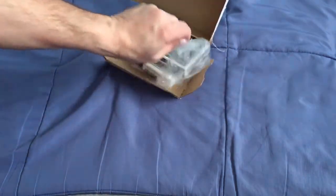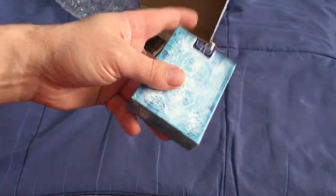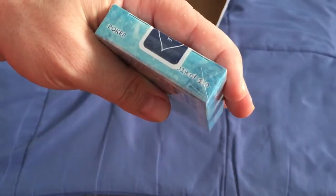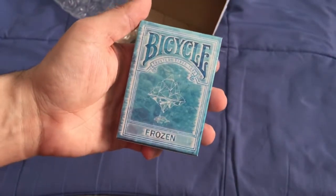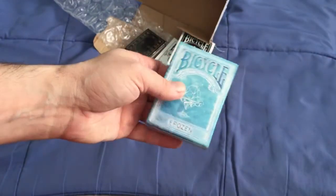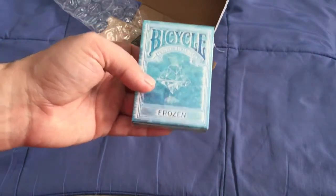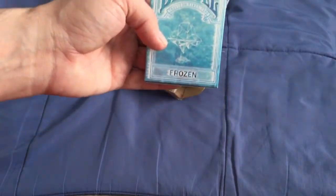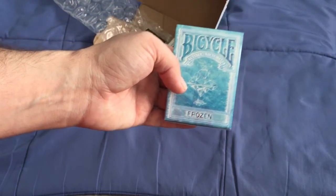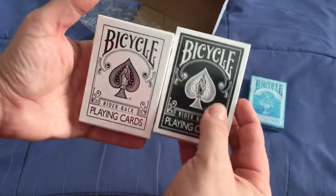Got an extra deck apparently. So we got the Bicycle Frozen deck, which is from Bicycle — number 19 out of the 130-deck series. It looks okay; it's one that seems to be pretty difficult to find. I've only found it at a few places like Spiel Carton Shop. The other place that had it was playingcards.net, but I had so much difficulty trying to check out on their website and never got any responses from them that I've given up on them. I also got the Bicycle Black and White Fastened decks. Looks pretty interesting.